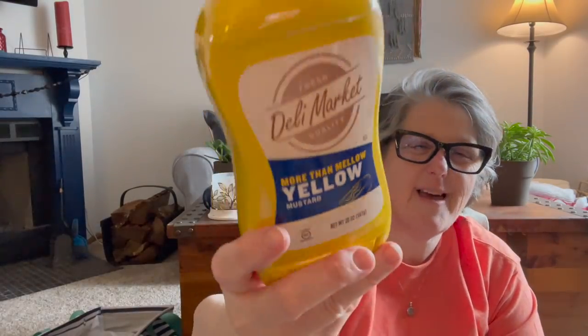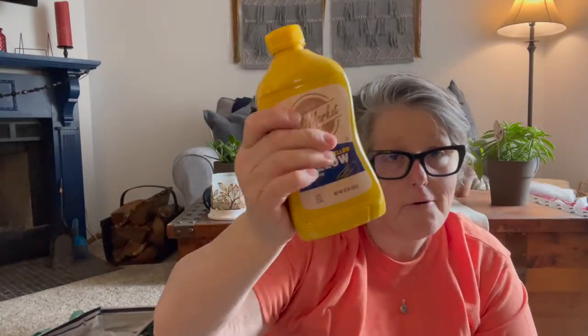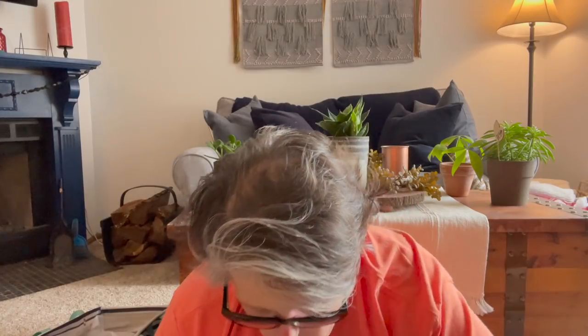This is all $1.25. I like this mustard from the Dollar Tree — you get 20 ounces of it. To me, mustard is mustard, and I was out so I grabbed that. I also got some SB Soapbox Sea Mineral and Blue Iris Liquid Hand Soap — just more hand soap for the bathroom. I'm trying not to buy a bunch of Bath & Body Works, especially over the winter because of my hands. These are moisturizing and they're $1.25 versus $7. I have four bathrooms plus my kitchen sink — five sinks total — so I like to keep hand soap around.